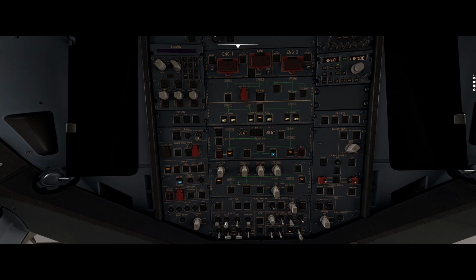And the beacon lights will keep off. The beacon lights are only turned on until the whole plane is ready and good to go right before pushing back. Wing lights will be kept off, and obviously the taxi lights, nose lights and landing lights will all be off for the time being. No smoking sign can be set to auto as well, and our exit lights can be armed. Our seatbelt signs will be kept off, and that will only be turned on before passengers start boarding. And then we can go ahead and turn on the lighting here.